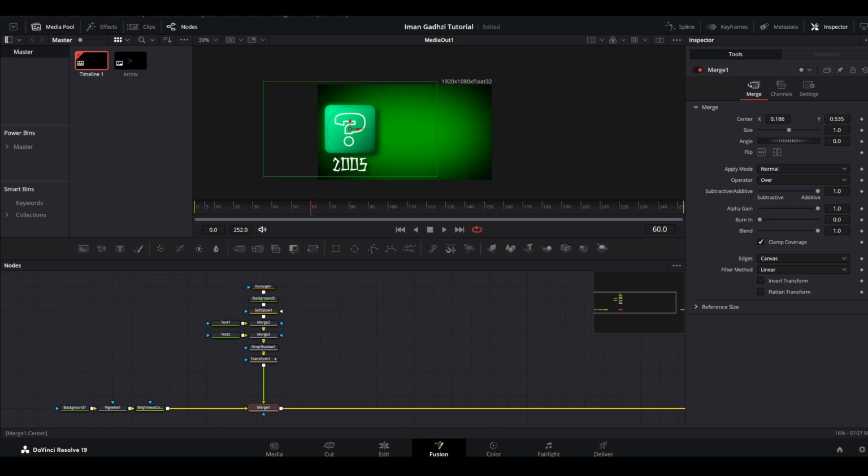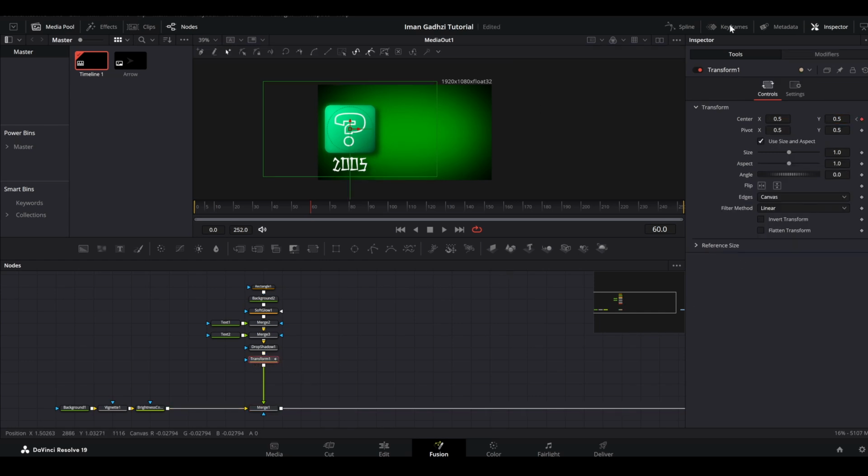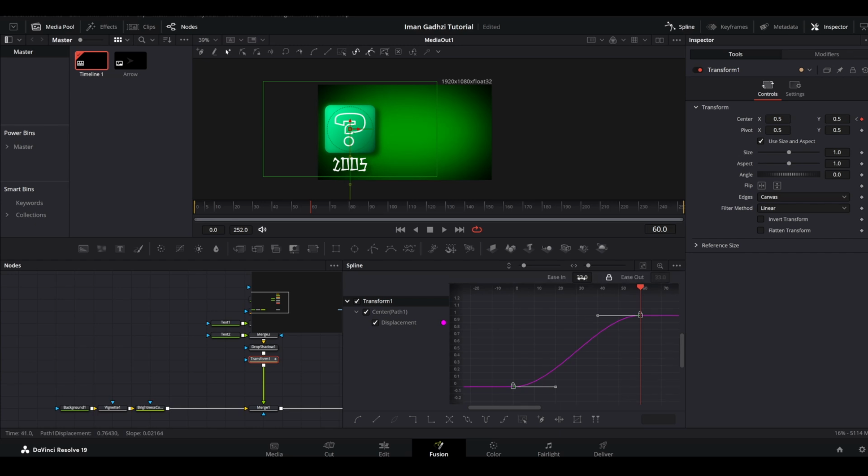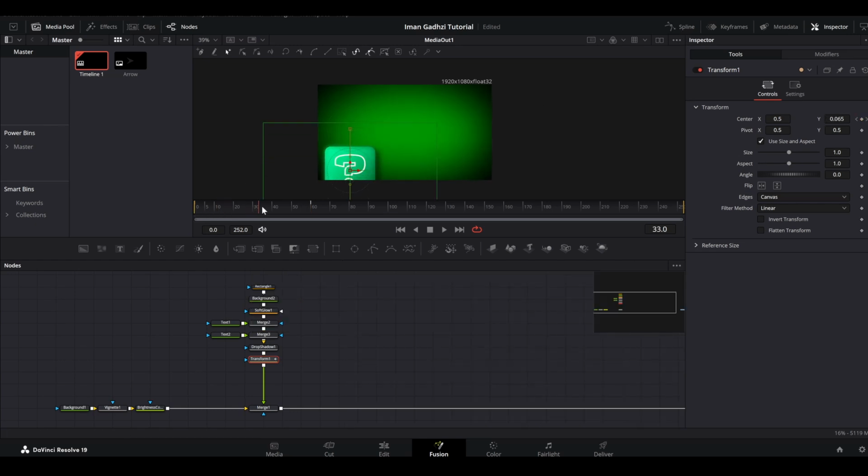the screen right here. All right, now in the transform you can go to the spline tab. Let's select this and then press zoom to fit, then select both these points and then press S, then press T, lock both these, ease in and ease out, and let's increase them a little bit like so. So you will have a smooth animation coming up.